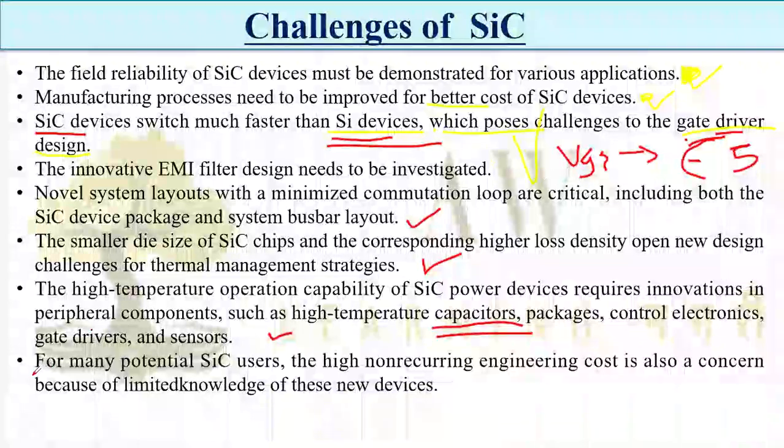And the last point is that for many potential silicon carbide users, the high non-recurring engineering cost is also a concern, because of the limited knowledge of these devices. I already told you these devices are immature, so you cannot directly take these devices and use them in your application. You have to do some testing before implementing the device in a particular application. If you don't have that equipment available, how can you go directly and use these devices?